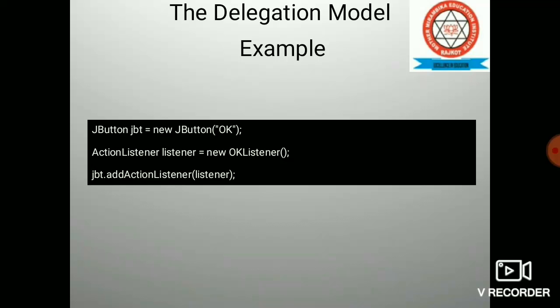The button label or caption is given as OK. The ActionListener class and its object are created, named listener, and jbt.addActionListener. addActionListener is a method of the JButton class which actually adds the listener. Here the listener is the listener object.